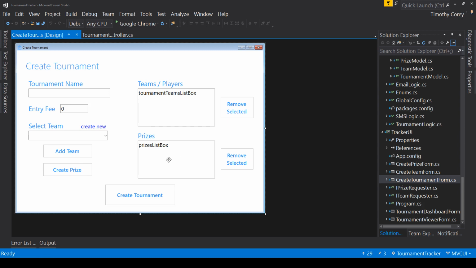We can't really do the same kind of thing in a web form, and nor should we, because web forms are a totally different animal. And so we have to wrestle with how do we do it right for the web and do it best for our clients. And so I think we need to take a page out of the Create Team playbook that we did before, where we had that list of checkboxes.